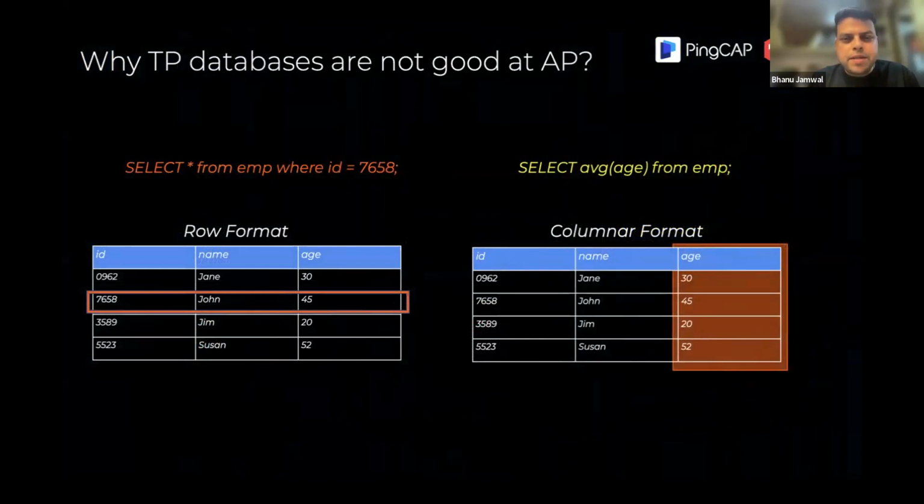Okay, now this is a very simple question: why are TP databases not really good at analytical processing? I think the simple answer is that TP databases store data in a row-oriented format, whereas AP databases store data in a columnar format. Imagine you are selecting all the columns from a row; then row formats are great and would perform the best. But imagine you're doing an aggregation on one single column on a TP database: you would still have to scan through all the rows in that table before being able to do that aggregation. Whereas if the data is in a columnar format, then you can pick data only from that particular column and eliminate reads from all other columns. This is what enhances your performance and gives better results.